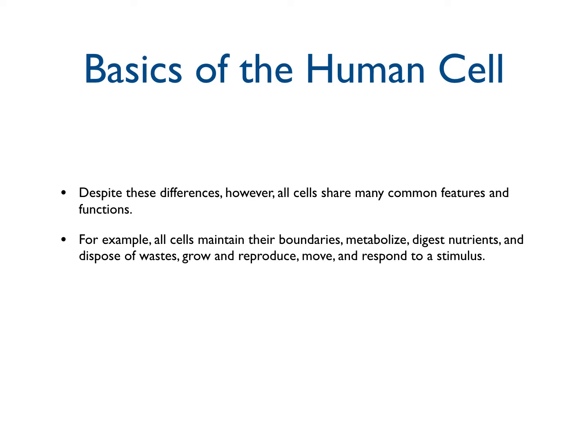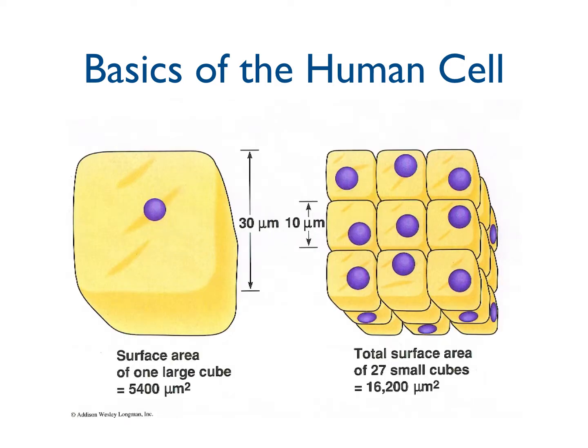Remember, we've defined a cell as the basic structural unit of living things. So because cells are the basic components of living things, cells themselves are also living things. Despite being very complex, cells are extremely small. We have to have a microscope in order to see individual cells, and the study of cells is called cytology.